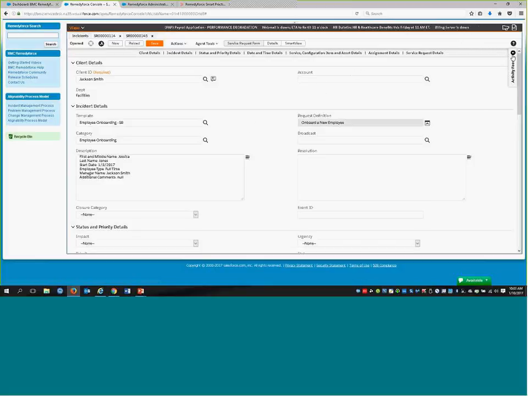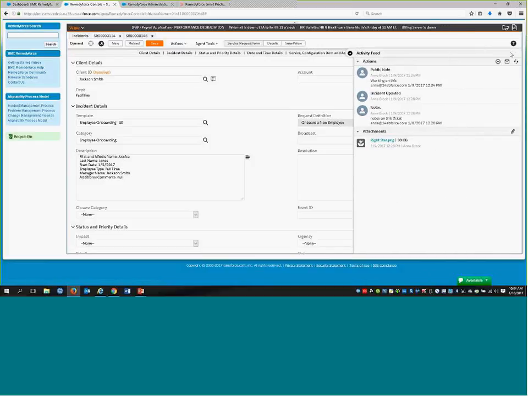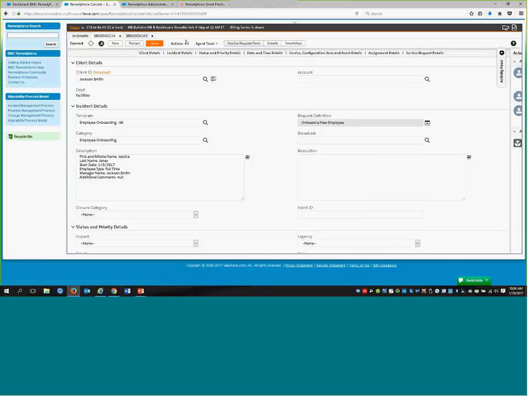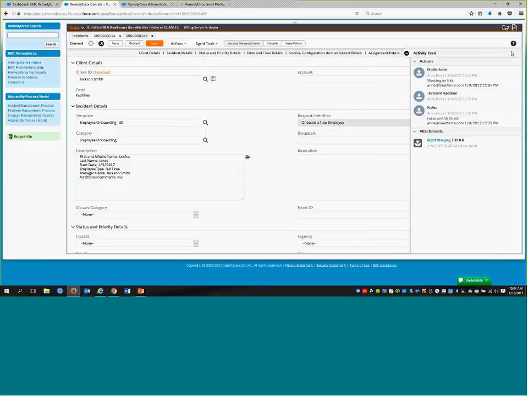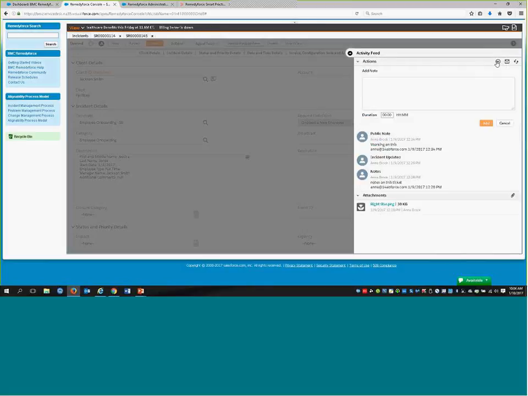While you're on the ticket, over here on the right is the activity feed. I used to have to go down to the bottom of my ticket to see what's in my emails and my attachments. Now it's right over there. All my actions are available on the right. My attachments are over on the right as well. I can even add a note or send a note from here, rather than having to go up to my menu to add a note. Having this should speed things up just a little for some analysts.